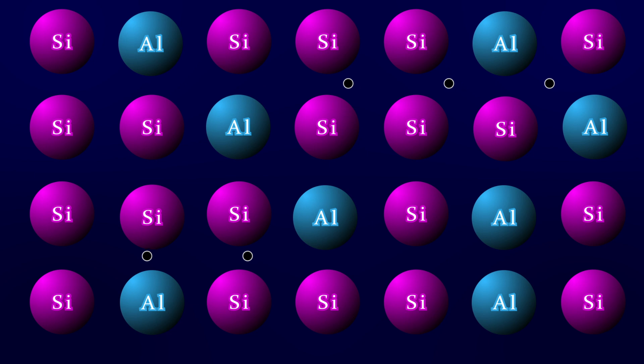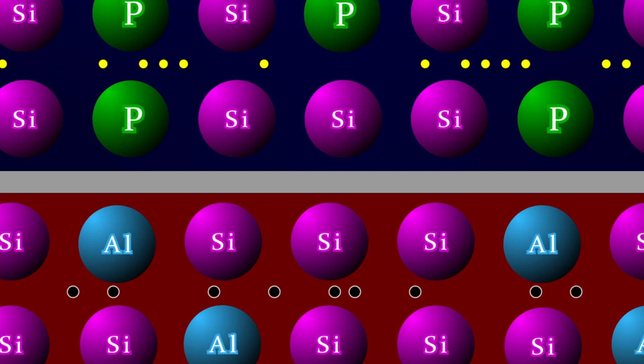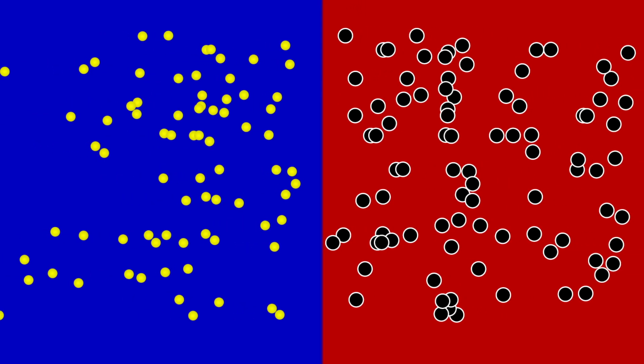Semiconductors exhibiting this property are p-type semiconductors. It's important to note that both n-type and p-type semiconductors overall have a neutral electric charge as the number of protons and electrons remains equal. Now let's take a look at what happens when we combine n-type and p-type semiconductors to create what is called a semiconductor diode.